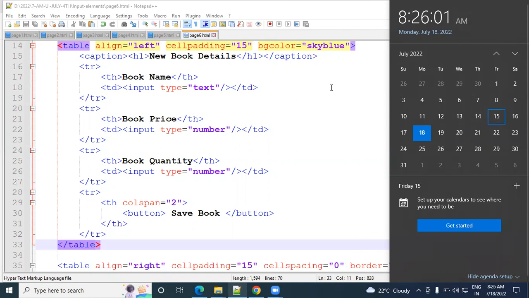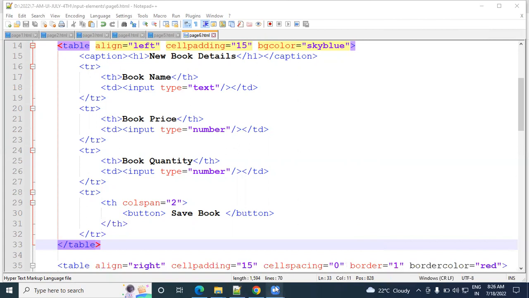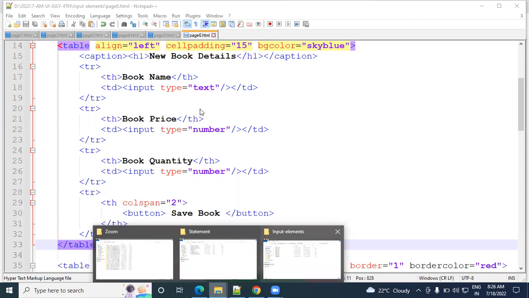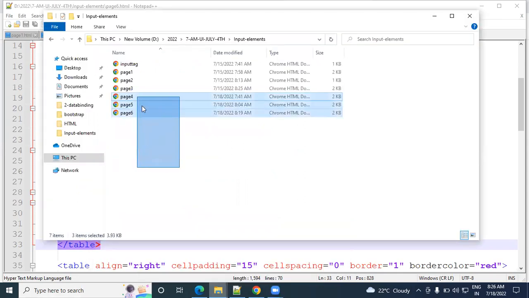It has not converted. Manual conversion was happening. I have shared all the files, all 3 files I sent you in your chat. You can download that. Page number 4, 5, 6. 3 files are sent in your chat. I can send you again. 4, 5, 6, sent to your chat.